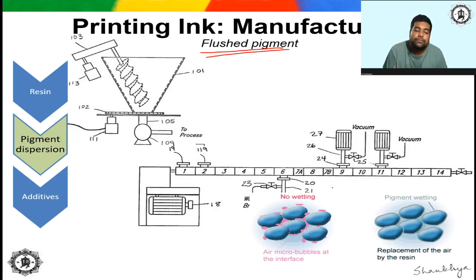So this advantage is offered by the flushed pigment, but there are certain disadvantages also. Water uptake is a major problem in some of the flushed pigments, but nonetheless this is a very widely used technology today, especially in mass ink production. Flushing is done to ensure quicker manufacturing times, as well as very good dispersion of the pigment within the vehicle system, right?